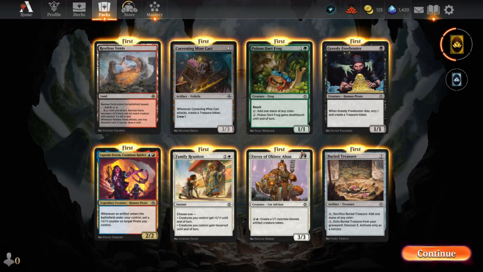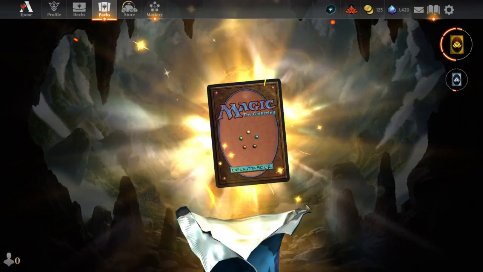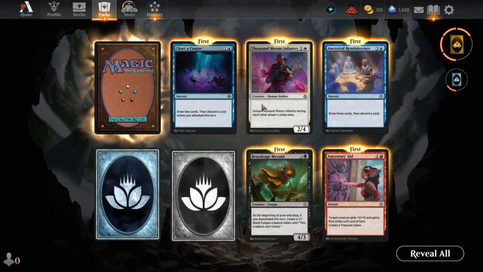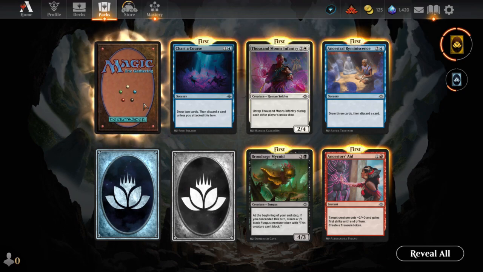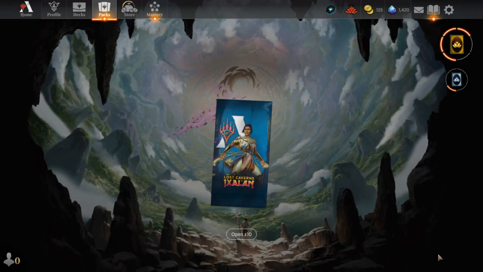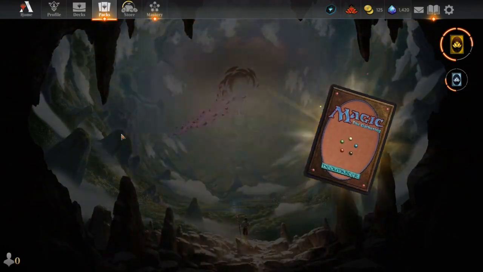Restless Vents. Another Aid. Brood Rage Mycoid. Chart a Course. Another Thousand Moons. Ancestral Remembrance. A Subterranean Schooner. See, I didn't realize there were going to be so many pirate cards in this. I thought it was going to be all dinos. And I can get down with some pirate cards.